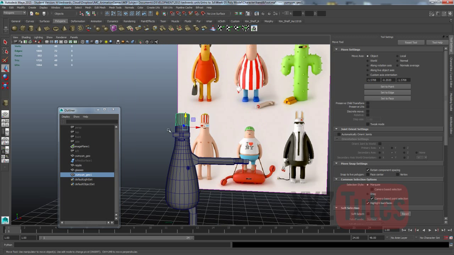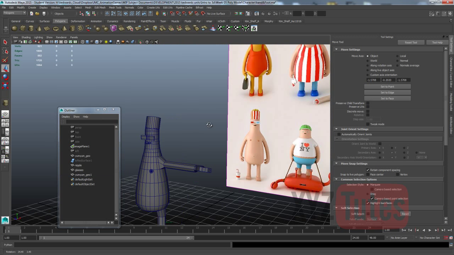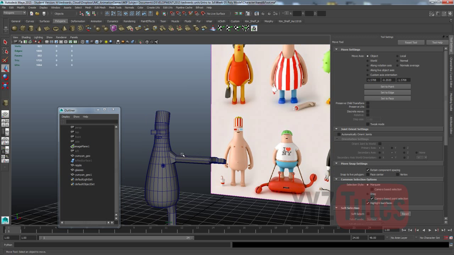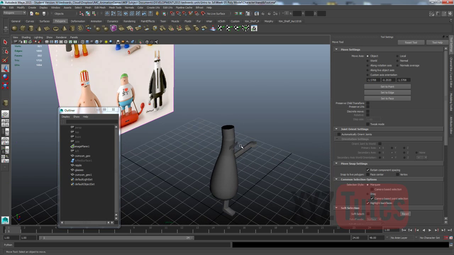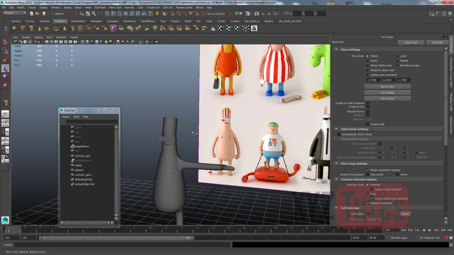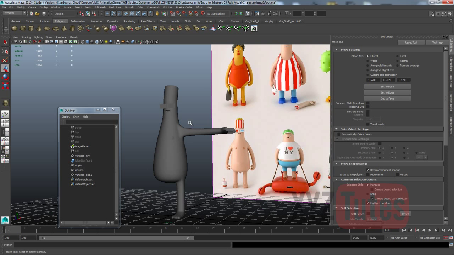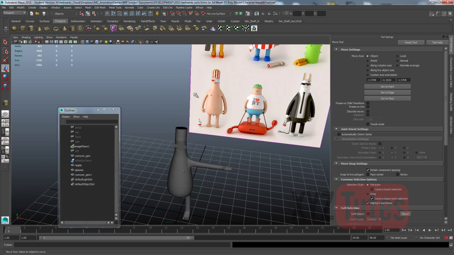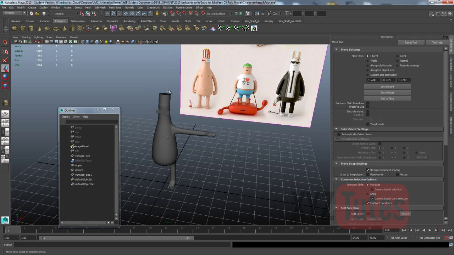Now you've got plenty of options here to modify him and maybe have a look at adapting him to a couple of the other designs.